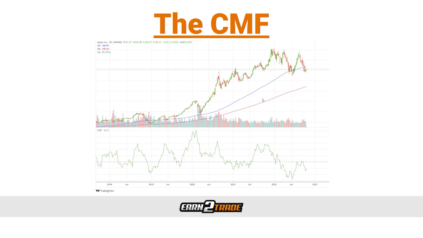A secondary way that traders will use the CMF is to look for price divergences with the CMF itself. When price action is making lower lows and going into oversold territories on the price action chart, if the CMF is not doing the same and is actually marking higher lows, you can consider this a bullish signal and look for an opportunity to buy. The exact opposite would hold true: if price action itself is moving higher but the CMF has switched and is now marking lower highs, we can look at this as an opportunity to sell.